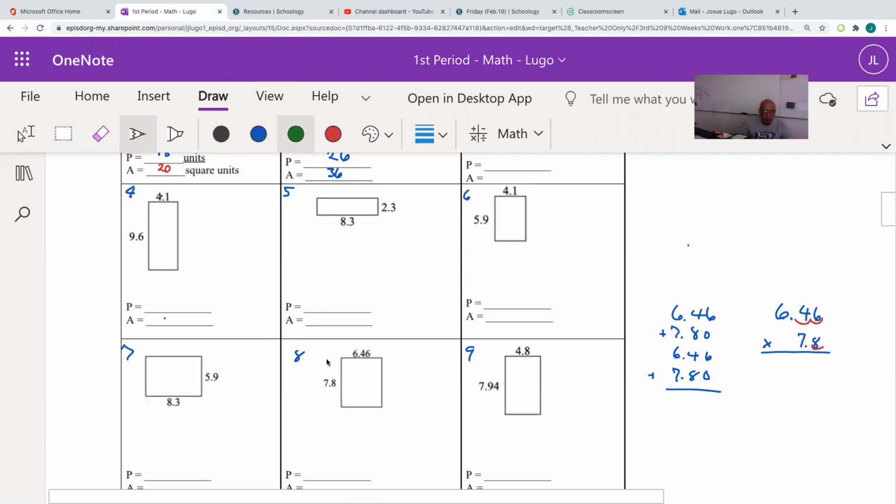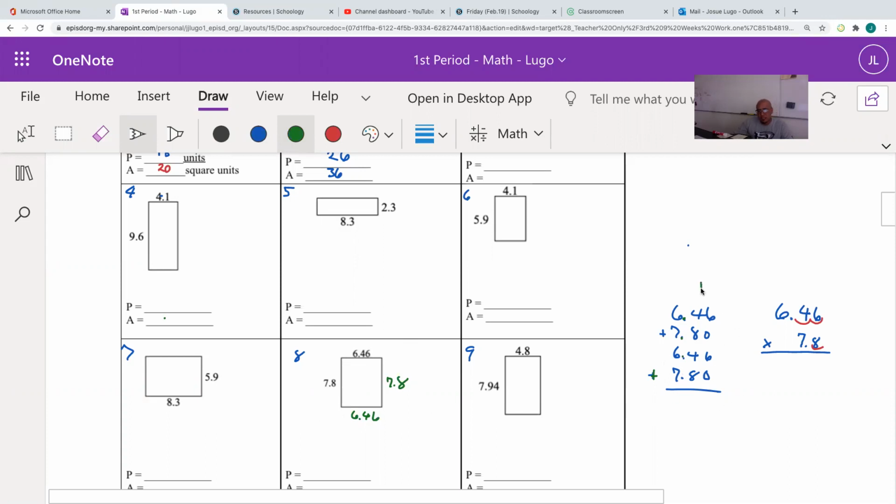All right, so again, the perimeter, we're going to add everything else up. So if this is 6.46, this is also going to be 6 46/100ths. If this is 7 8/10, then this is going to be 7 8/10 also. So you have to add all of these up like I'm doing here on the side. So 6.46. Notice I'm lining up the decimals because I am adding. 7.8, and there's nothing in the hundreds. 6.46, 7.8. I'm just going to add everything together.